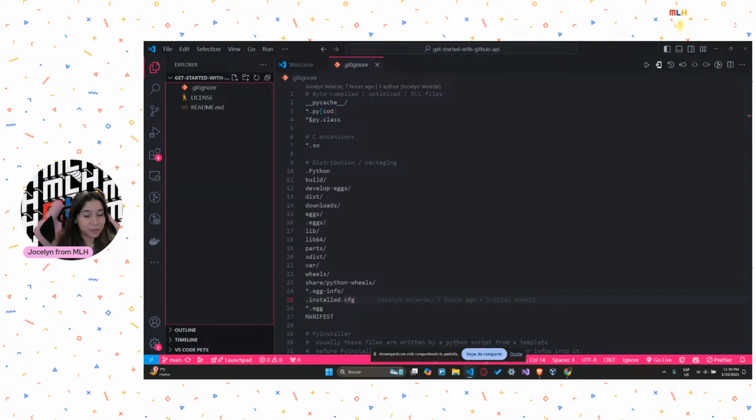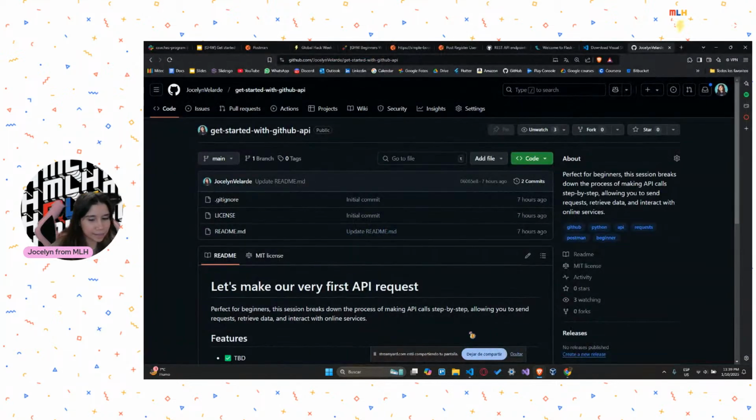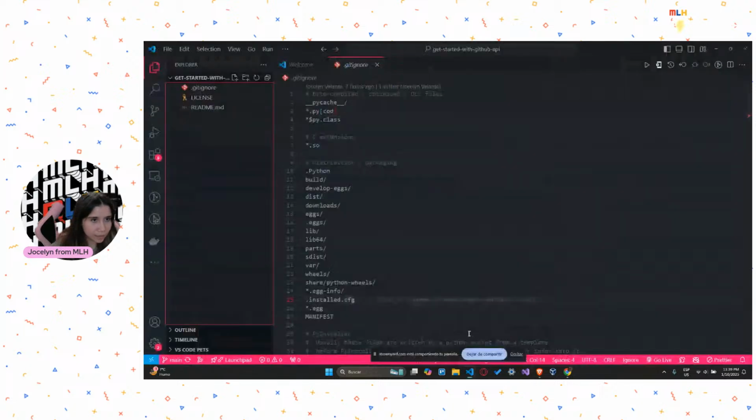Don't worry if you don't know what GitHub is. Don't worry if you were not able to clone the repo. You won't need to do that. I'm just doing that so you can actually see the changes that I'm making on the URL that I send. So for example, I will create a new file that will be called app.py because we want it to be of type Python. So the Python extension is .py.